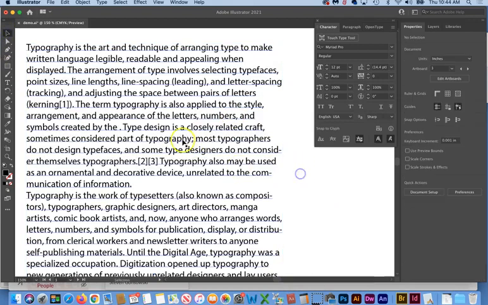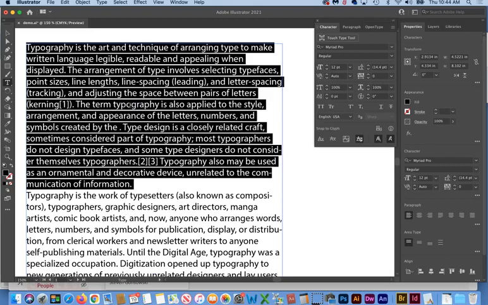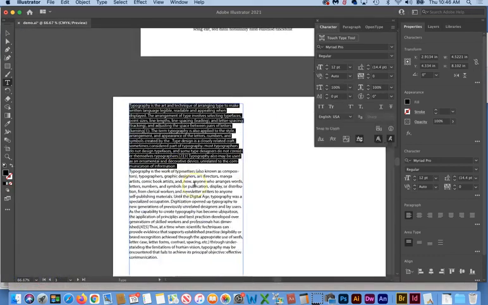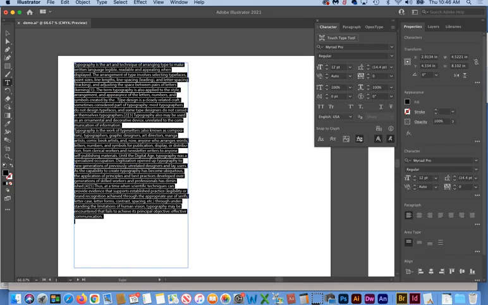But the main thing is once you already have the text tool, it's pretty easy. 1 click gets you in between, or just gets you in a word or between words or whatever. 2 clicks gets the whole word. 3 clicks gets the whole, maybe it is 4 clicks, gets the whole entire area, or I should say paragraph. And to select every bit of text that is in your text area, once you have a selection, whether it's a big selection or a small selection, you just do Command A and that will select everything.